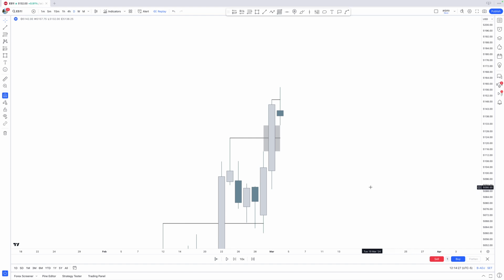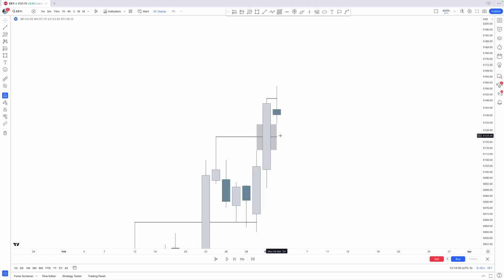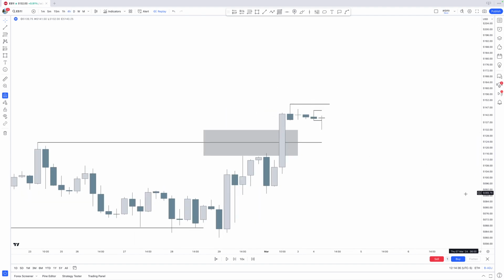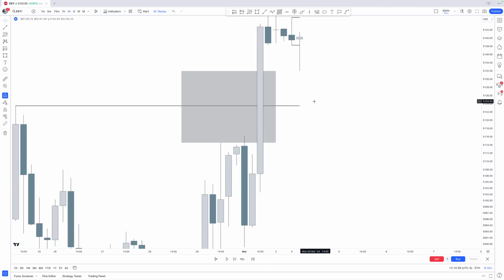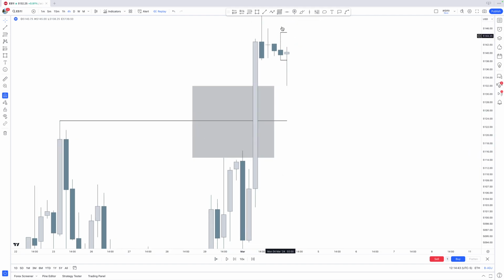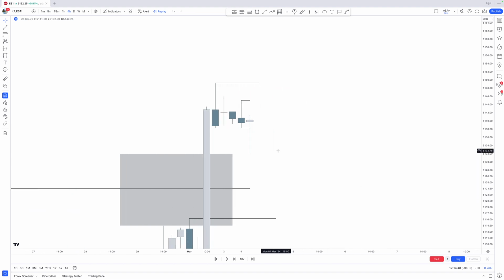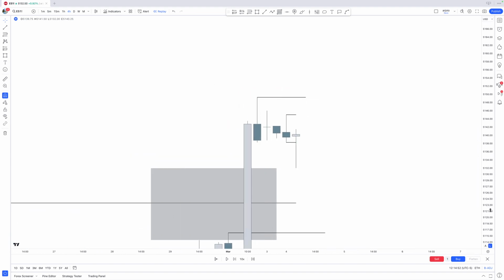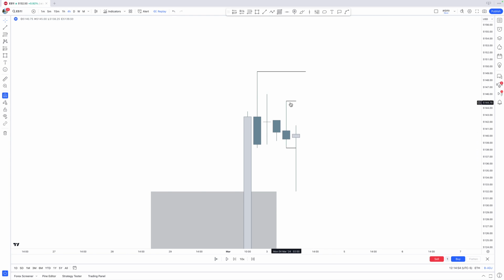Now, right here on the daily, I first want to go into the 4 hour, because before we actually have that previous day high sweep right there, I want to go into the 4 hour, how we can actually see that. Here on the 4 hour, we have this fair value area, we had this daily fair value gap right there, we have a nested order block sitting right there as well. Then in close proximity, so even closer to the recent price action, we have previous candle low, previous candle high. When we come below this previous candle low, what are we seeing?